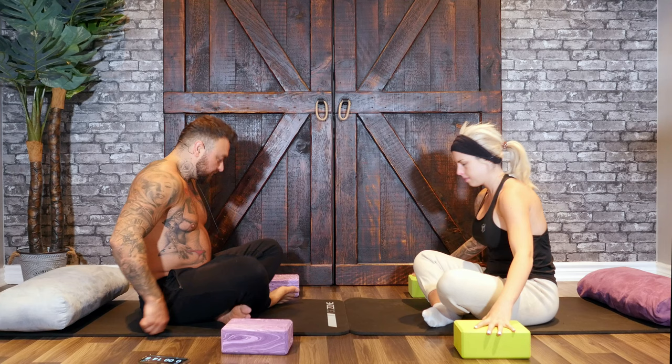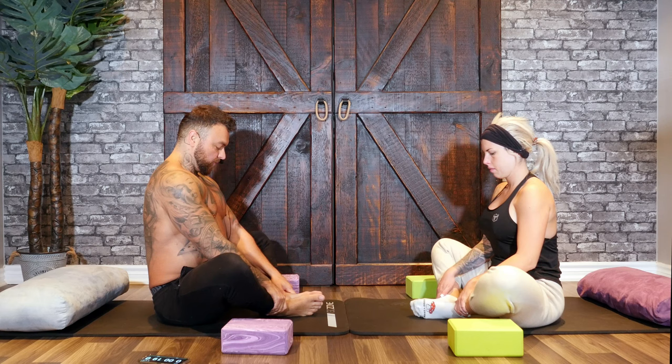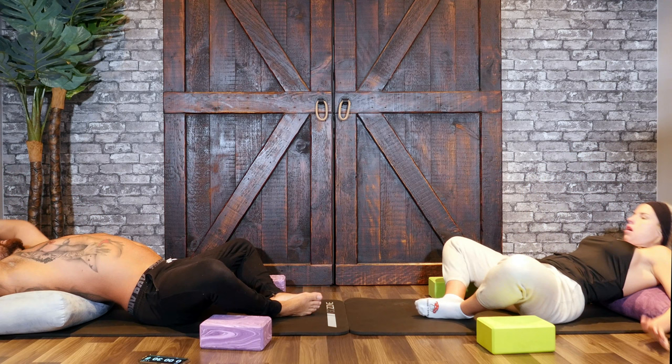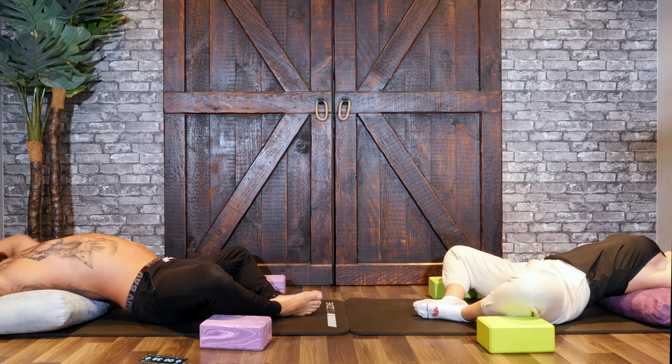And we're going to go into a reclined butterfly here. So bring the soles of your feet together, keeping about a 1 foot distance between your groin and your feet. Just lower ourselves down here on the bolster, allowing our knees to fall on each side and connect with the block as gravity pulls them down.